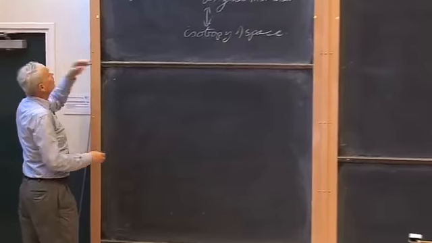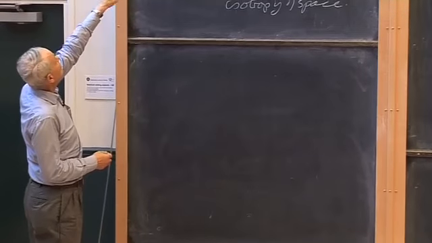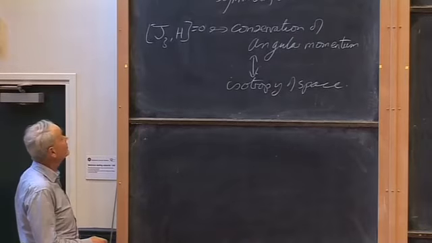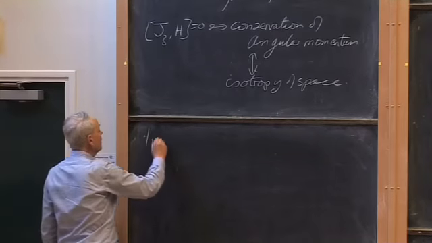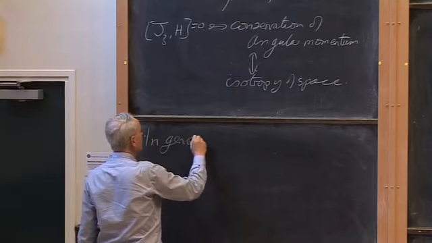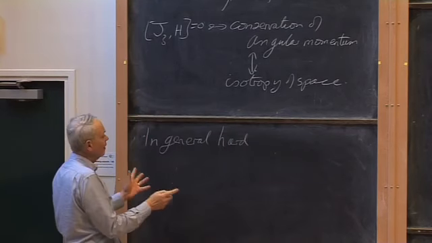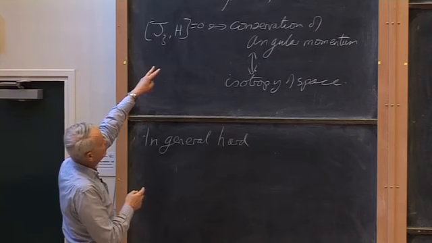So in general, we're always interested in finding these operators, these observables, which commute with the Hamiltonian. And in general, it's hard to find the operators. Unfortunately, we don't have a system for finding operators that commute with the Hamiltonian.